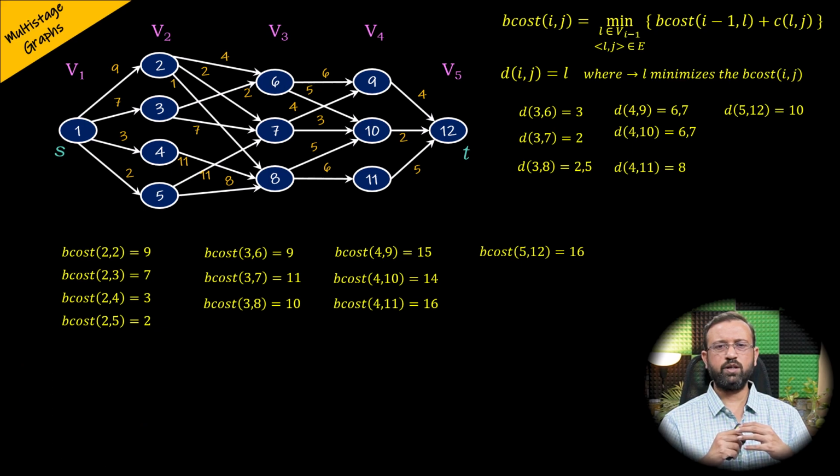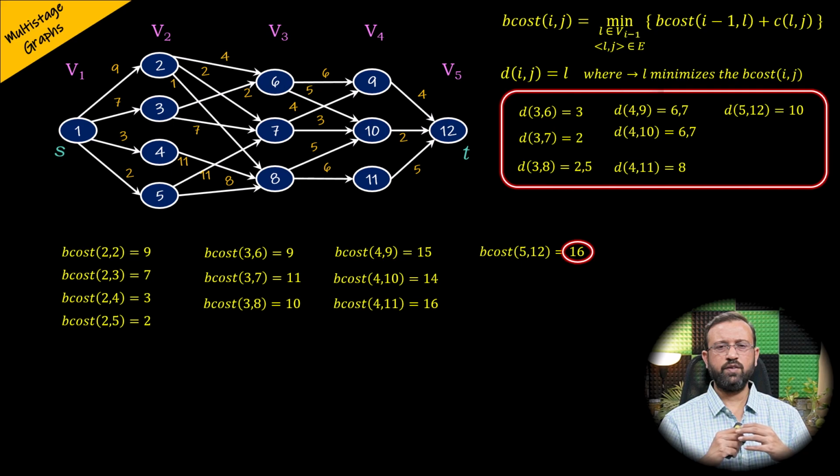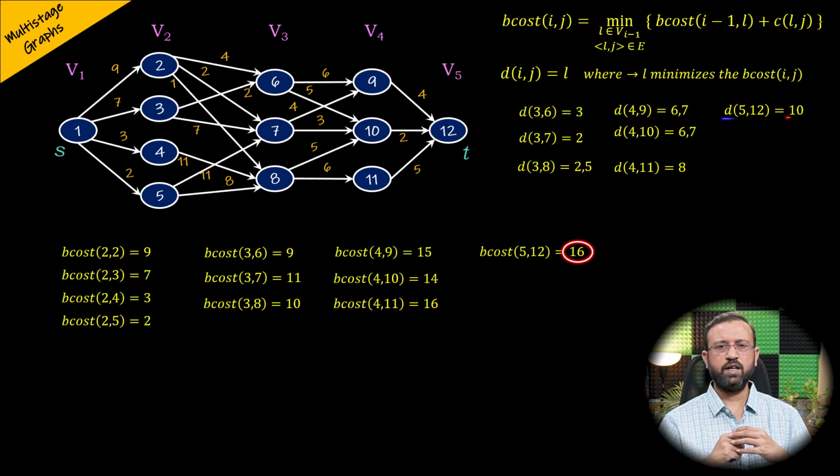Now after computing the cost of the path till stage 5, where we have the sink vertex, we have the minimum cost of the path from source vertex 1 to sink vertex 12, which is 16, and the path is stored in the decision d, which is easy to trace. That is, d of 5 comma 12 is vertex 10. That means from stage 5 and vertex 12, the minimum cost path is from vertex 10 to vertex 12. Then from stage 4 and vertex 10, that is d of 4 comma 10 has vertex 6 and 7. So the minimum cost path is from vertex 6 or vertex 7.